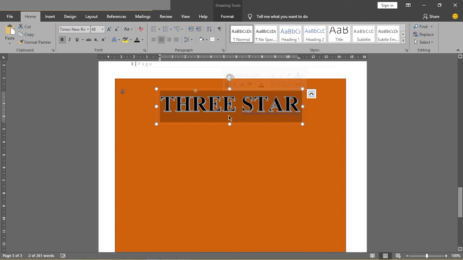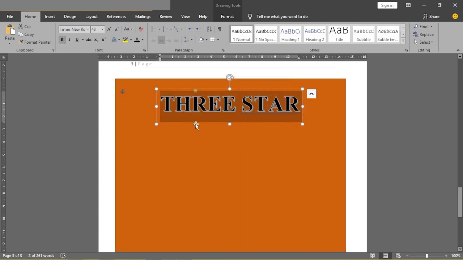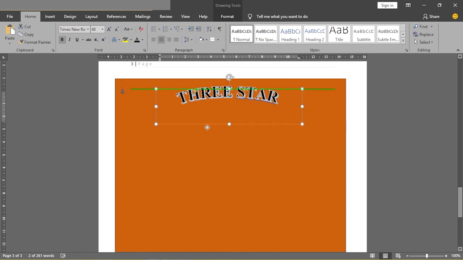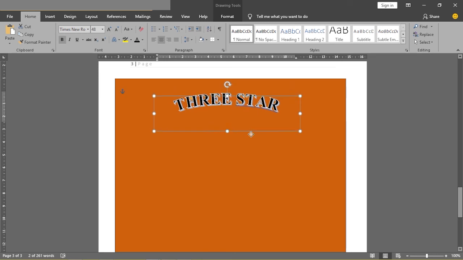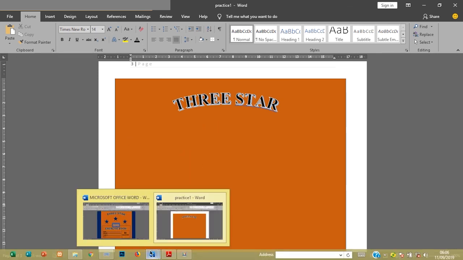So if you want to do the same thing in another document, you can still do it. So that is how to adjust. Like I explained to you, this line here is what you use to adjust. You hold down your mouse button, then drag it, then you can adjust. Let me increase my line so it will be bigger. Yes, okay, we've gotten the first part of this design.